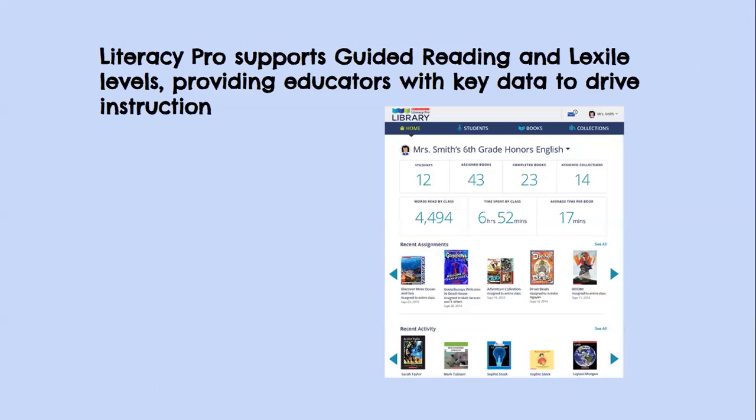Literacy Pro supports guided reading and Lexile levels, providing us as educators with key data to drive instruction. In this tutorial, you will see how we will set up student accounts, assign current guided reading levels based on our reading assessments at the beginning of the school year, and then how you will be able to reassess and make changes to their guided reading levels at any time during the school year to make sure that their guided reading level correlates with their actual abilities in reading.